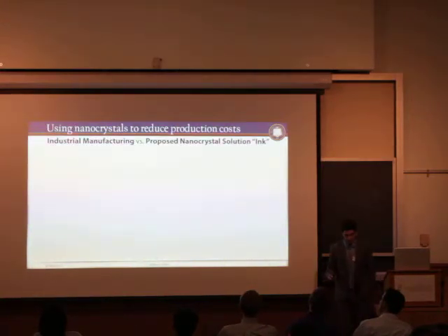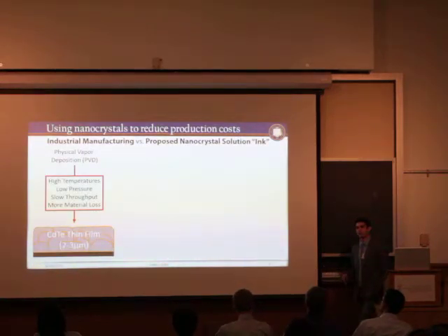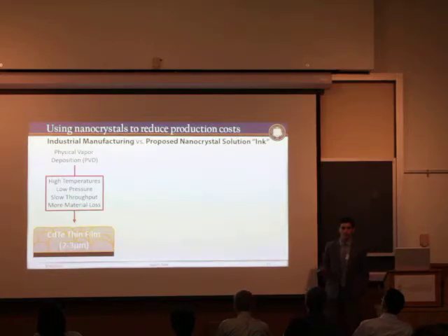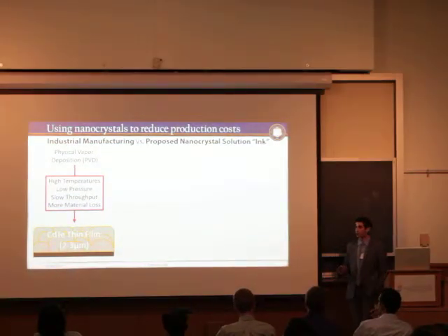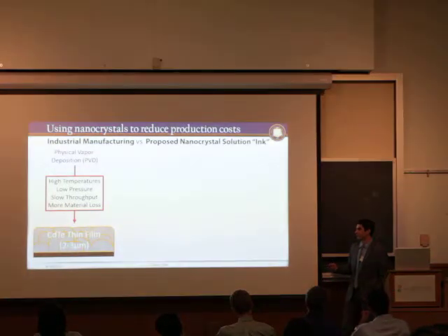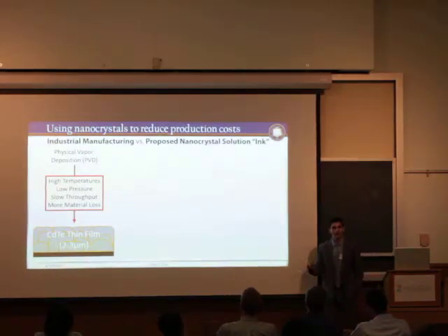The second motivation is that we're not just studying Cadmium Telluride, we're studying nanocrystals. Industry uses a method called PVD, or physical vapor deposition. I'm not really going to describe it, but this process requires high temperatures. It's a batch-like process, it uses a lot of material, and it needs a vacuum or low pressure. Essentially what we get is large domains of Cadmium Telluride film, and these are the absorbance layers you can use in your solar cell.